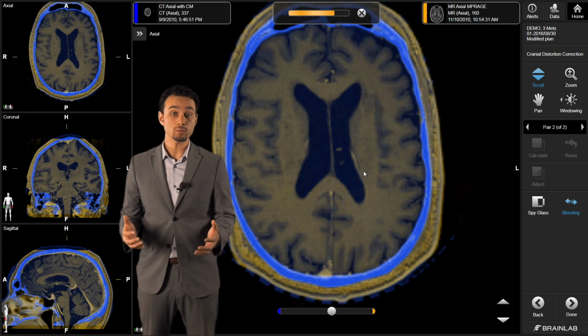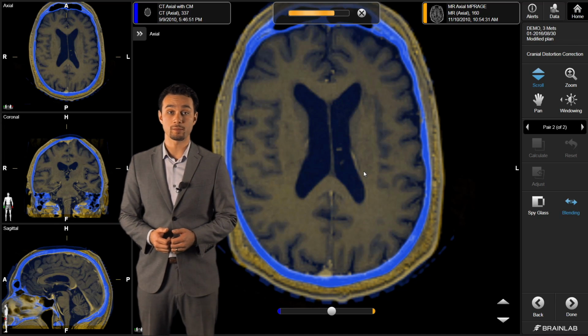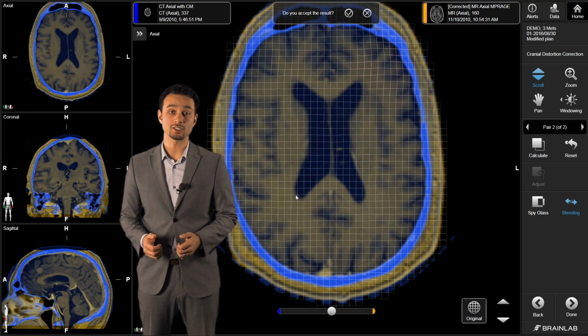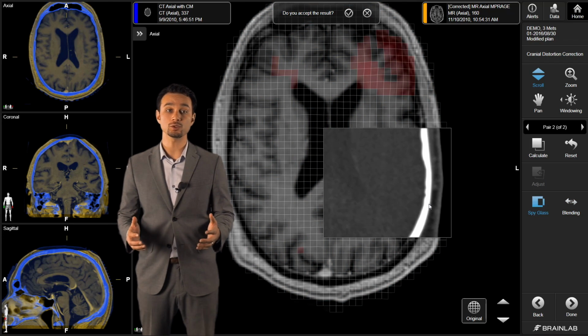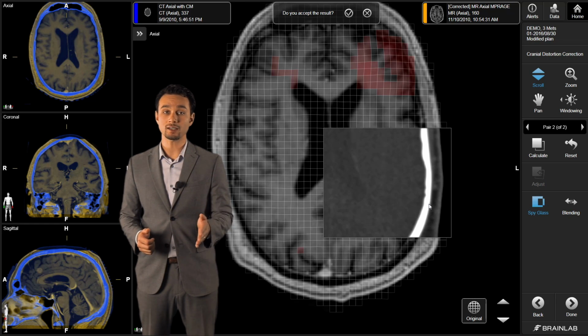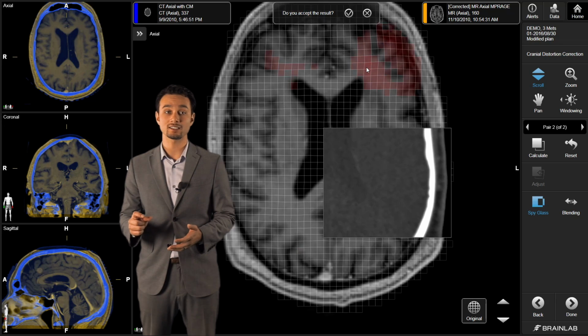This process can also be helpful for the Gamma Knife users who are only contouring their targets based on MR. On a clinical system, this correction takes about 2 minutes. Once the calculation finishes, you're going to be able to visualize the deformation matrix. As you can see here, the MR has been segmented into a grid, and in the upper right-hand corner, you see red pixels. This is actually coinciding to the voxels that were elastically deformed.